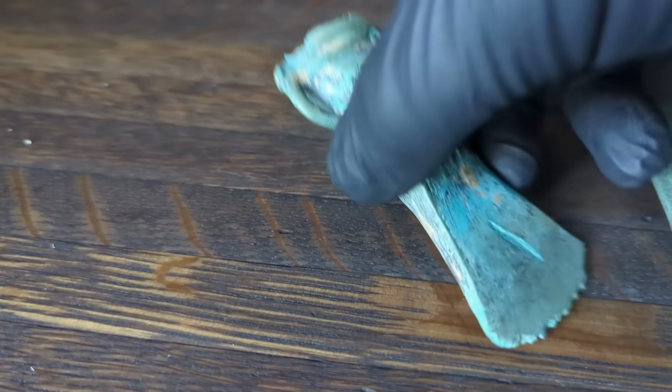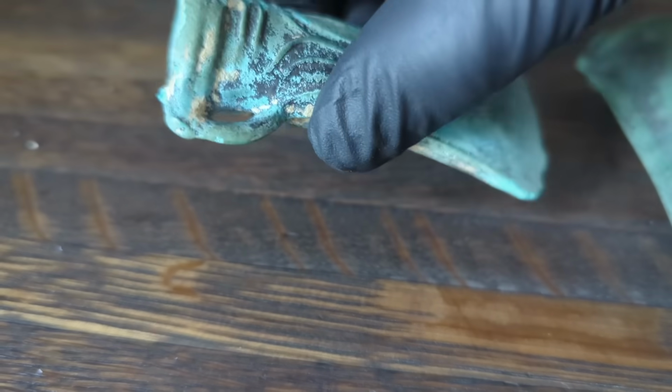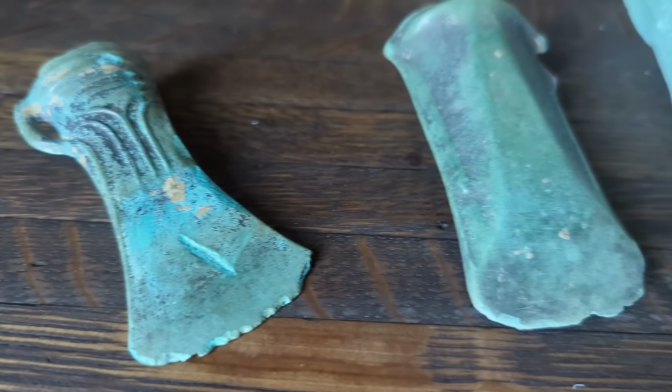So while these axe heads may look weird, they are a reflection of the unique challenges and scarcities that ancient people had to live with. Without their creative efforts, we would lack the foundation for our modern tools and technologies that are entirely relied upon for our day-to-day lives.